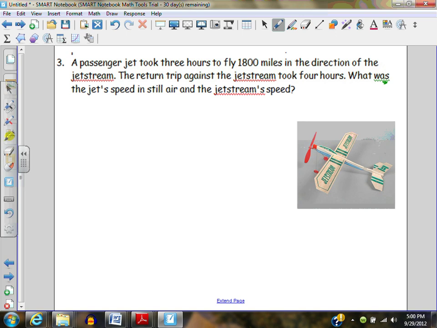But the deal with that is that you have to keep it in miles per hour or kilometers per hour or whatever they're talking about. So you're going to see me do this problem in miles per hour just because I've been trained to and I like to train you to. So let's say that J is equal to the jet speed, and A is equal to the air speed, the speed of the air without any help from the jet stream.